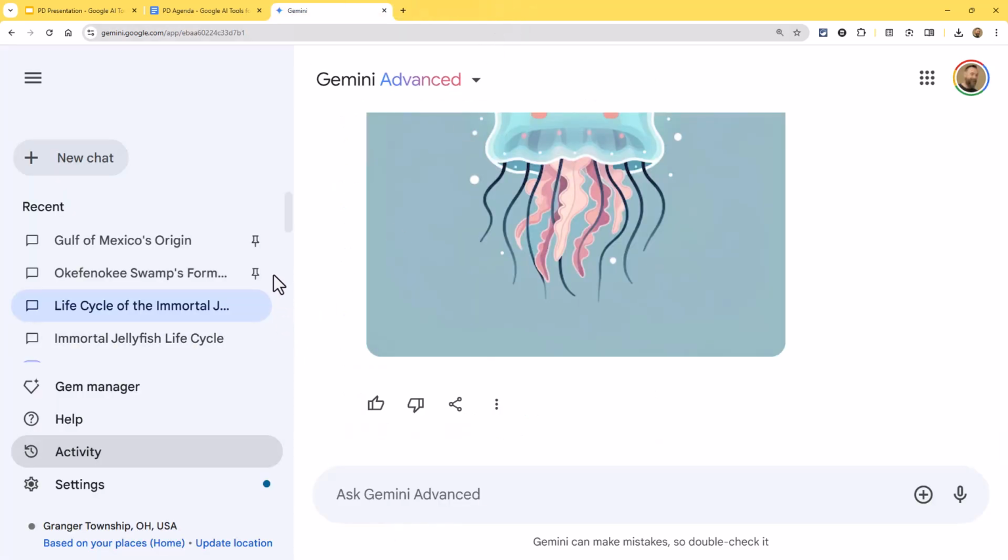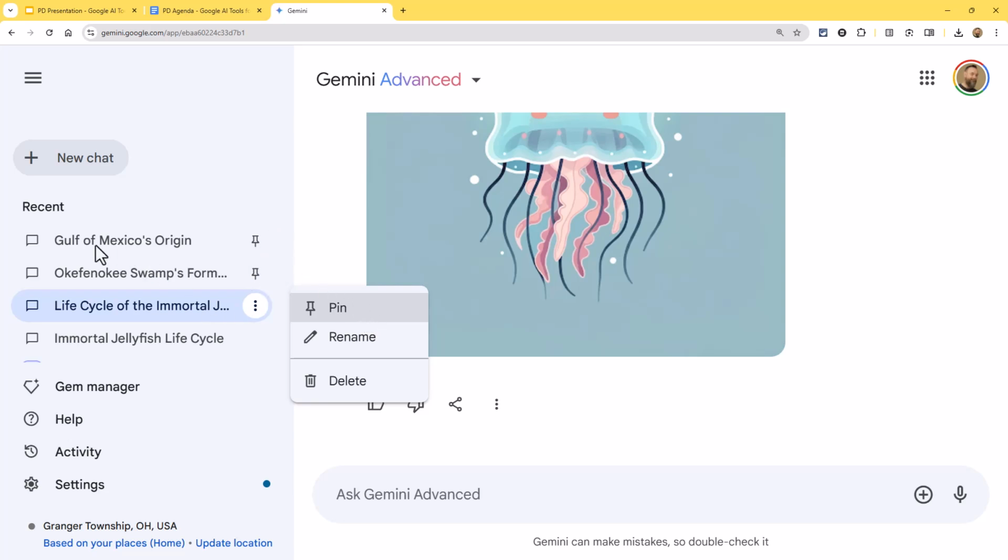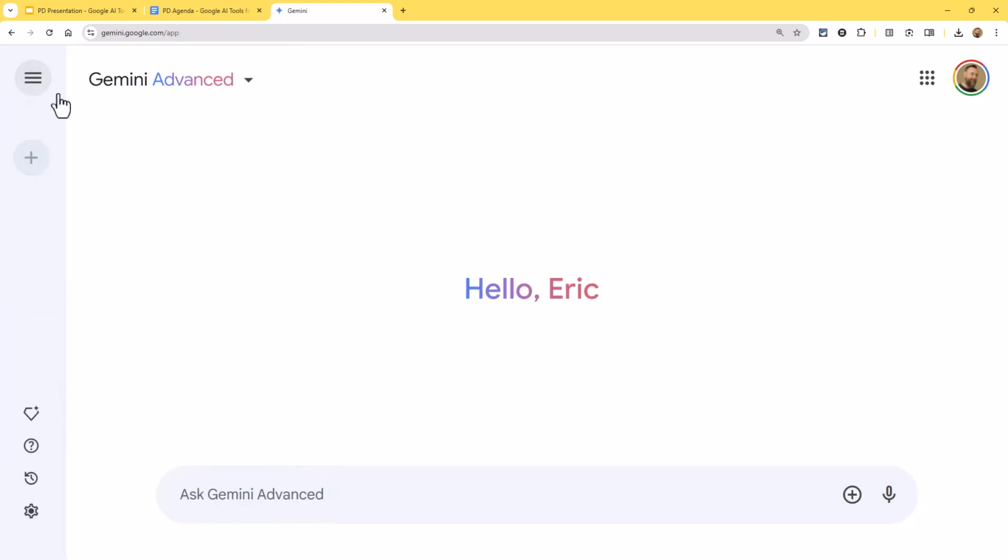Another cool thing to note is the ability to pin conversations. So let's say I didn't want to lose this immortal jellyfish conversation I was having. Like, I'm not going to lose it, but I just don't want it to go way down the page. I can hit the three dots button and I could say pin. And if I do, it basically pins it to the top here along with these other examples. And then it would always be there at the top until I decided to later on unpin it if I chose to do so. All right. Cool stuff. With all of that said, though, let's go ahead and start a new conversation because I just want to show off a few other cool things that we could do with Gemini.